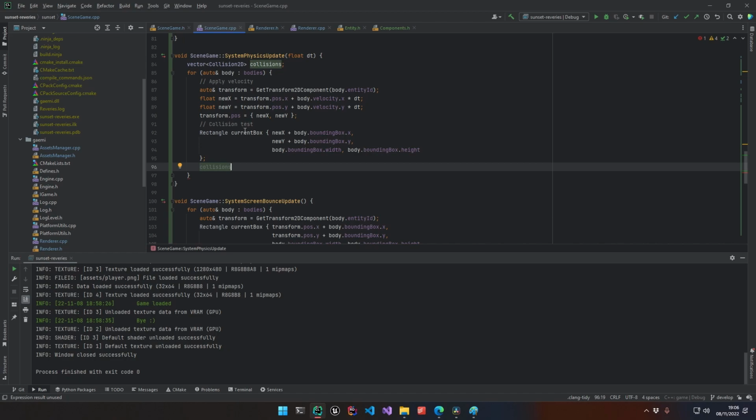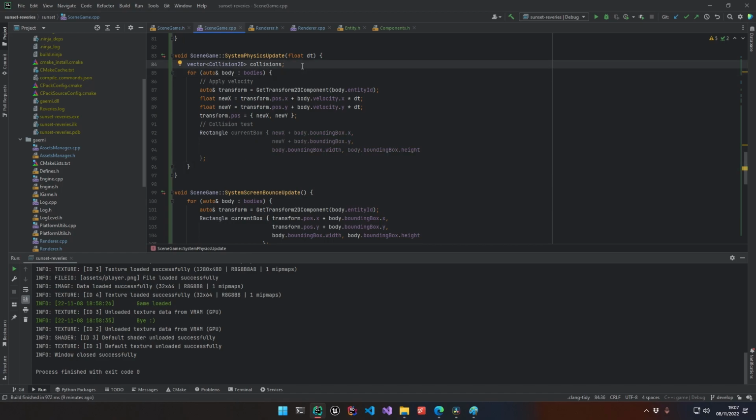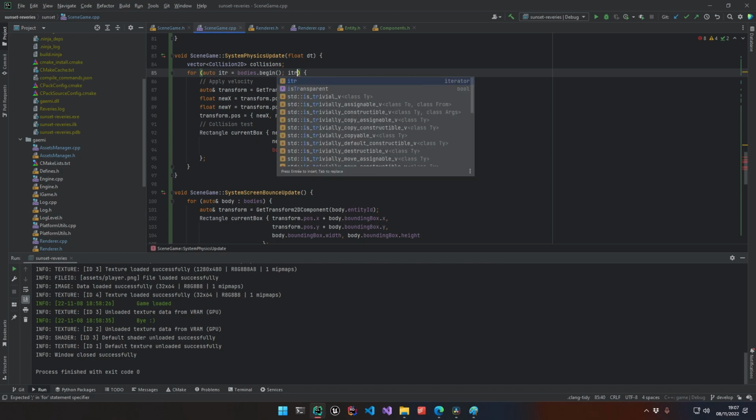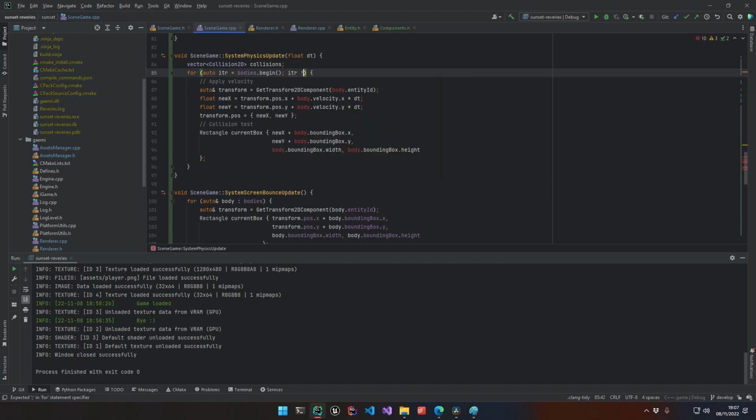So I need to test other bodies. So I will create an iterator. So auto equals bodies.begin. I want this different from end. Sorry.